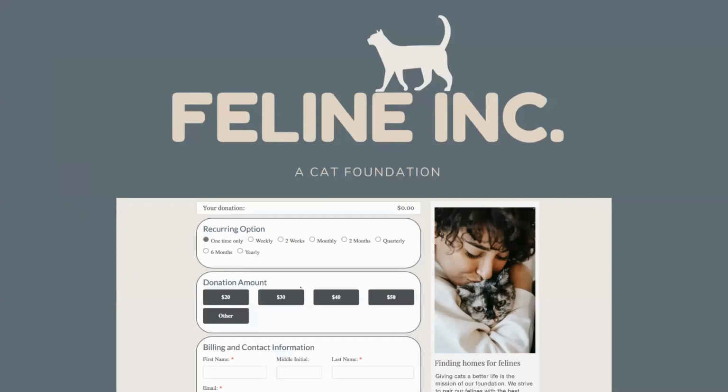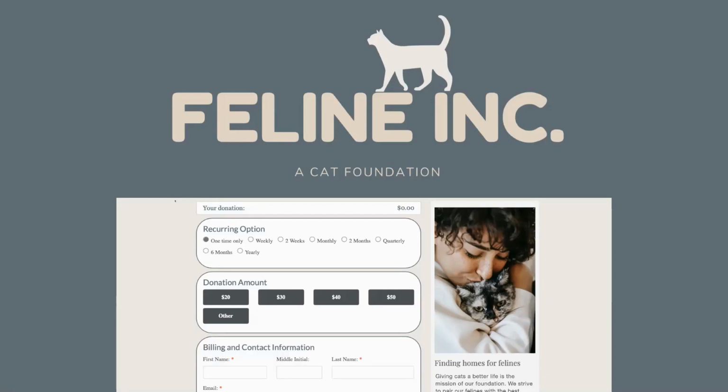She also went in and added an image to the sidebar right here, something that we highly recommend you customizing on your form. You know, make sure this image is related to the campaign or your mission. And also this header section right here is fully customizable, whether you want to upload an image or a logo of your organization. Another thing to touch on about the colors is within our form builder, you can actually type in the hex code of your colors. So you can get the exact color that you have for your organization on your form as well.